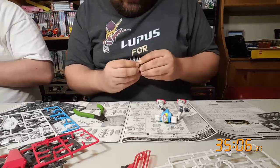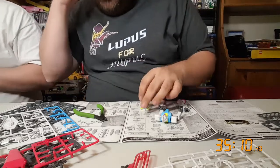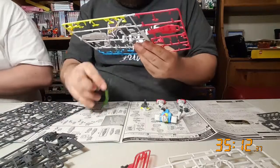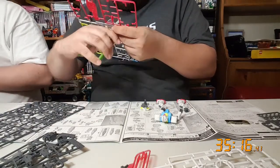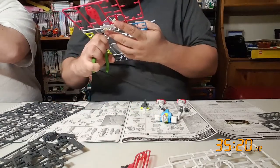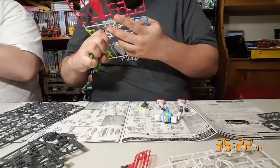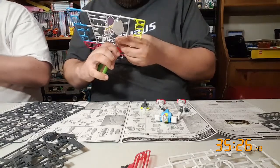Oh yeah. Okay, I figured out how the hips and the butt skirt and all that work. It took me a second, but I figured it out. You should double check to make sure. I got it right. I know it's right because I'm not missing any parts. If I was missing parts, I would know it was wrong. Also, splitting the front skirt is optional, which I'm surprised they don't do automatically.